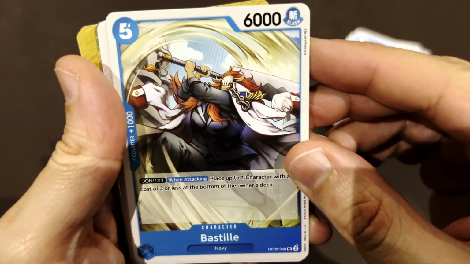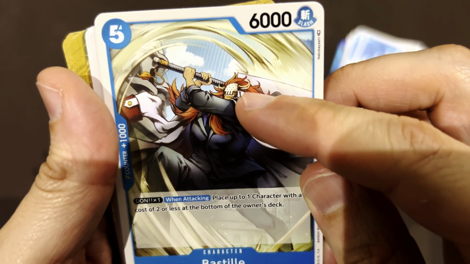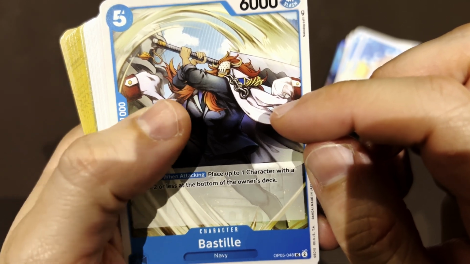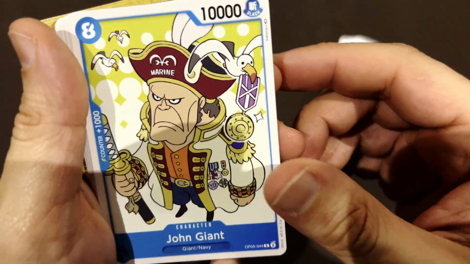Then Bastille. Crazy guy here. He's from the Navy, although it looks like an animal kingdom. When you play him and when he attacks, he can place up to one character with cost 2 or less at the bottom of the owner's deck. Bye bye.